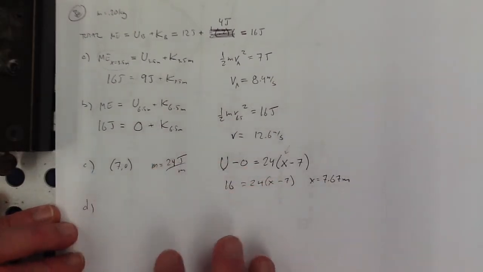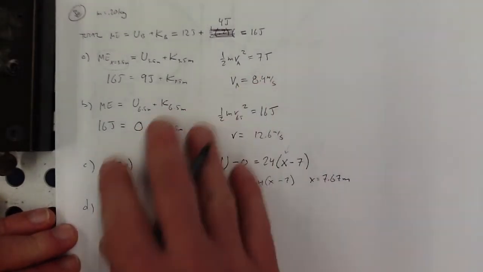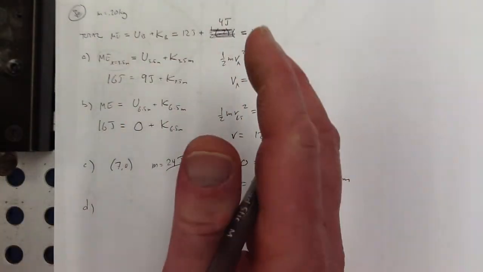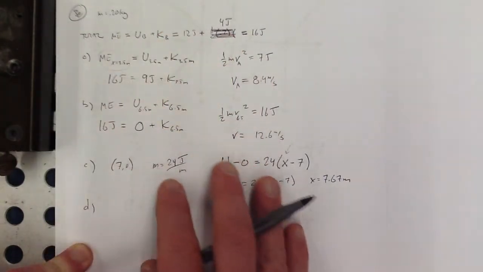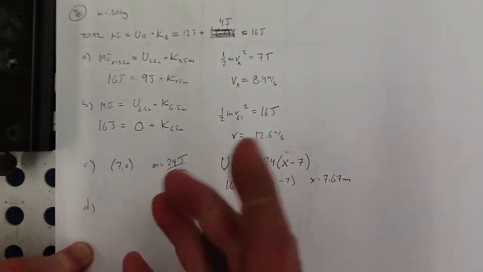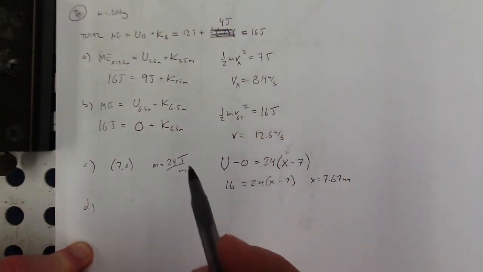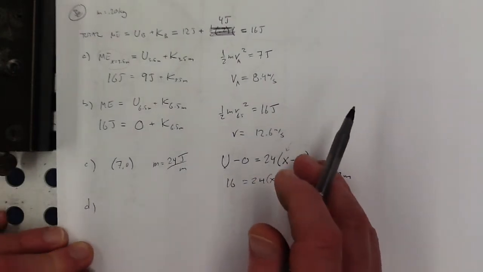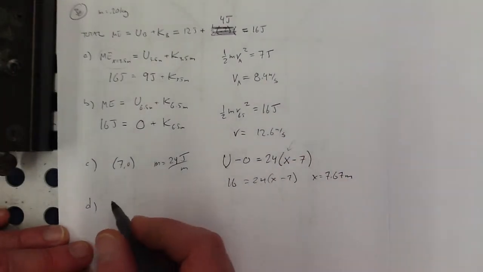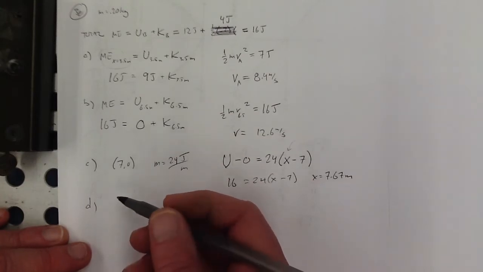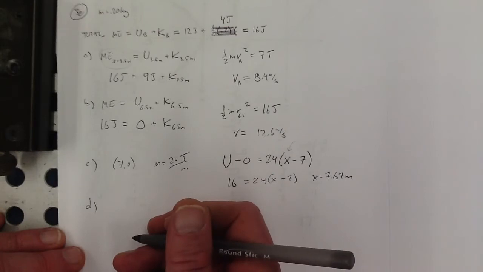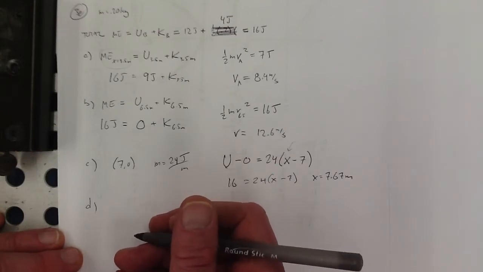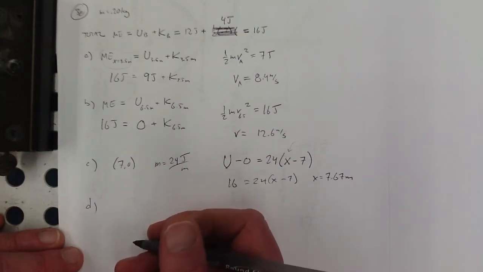And then we'll play a similar game here with D. Sorry, I should have said this earlier: as we go through this problem, if there are points where you start to understand what's happening, you should be pausing me and taking over yourself. Probably now would be a time like that. So how about on the left side, when does it get up to 16 joules? Well, somewhere up on that line, it's not going to make it up to UC, which is 20 joules. We don't have that much energy.